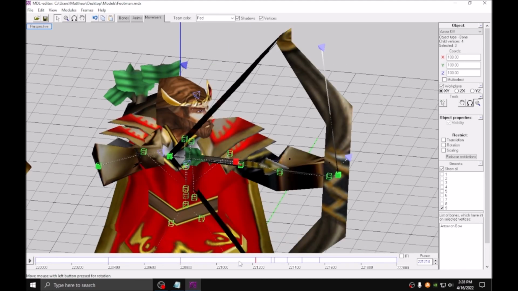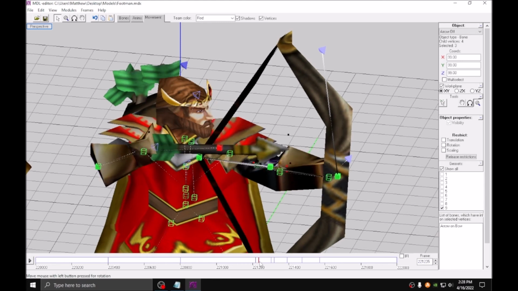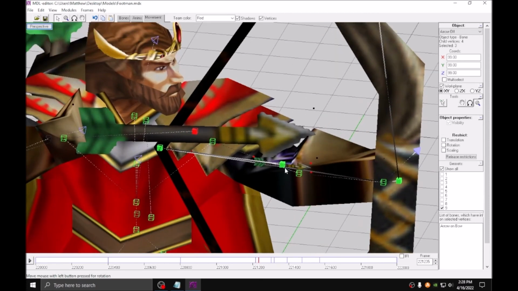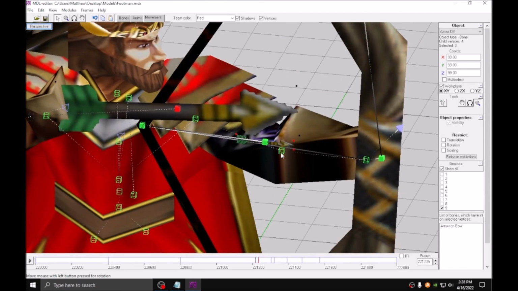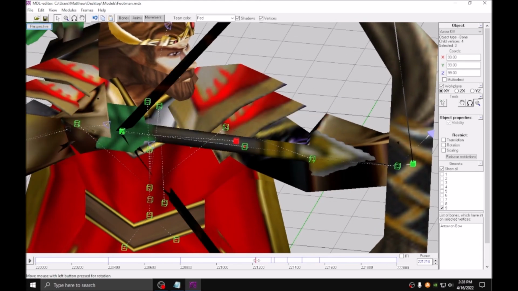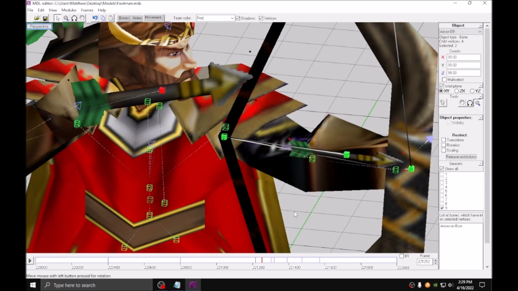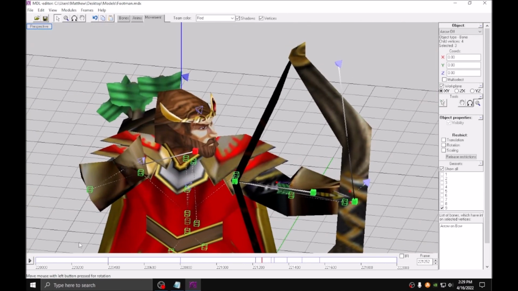Keep it at 100 as he draws it all the way. And as he fires, right about here, you'll see the small arrow is actually growing right there. So we want to snap this arrow into nothing at about this keyframe right here.